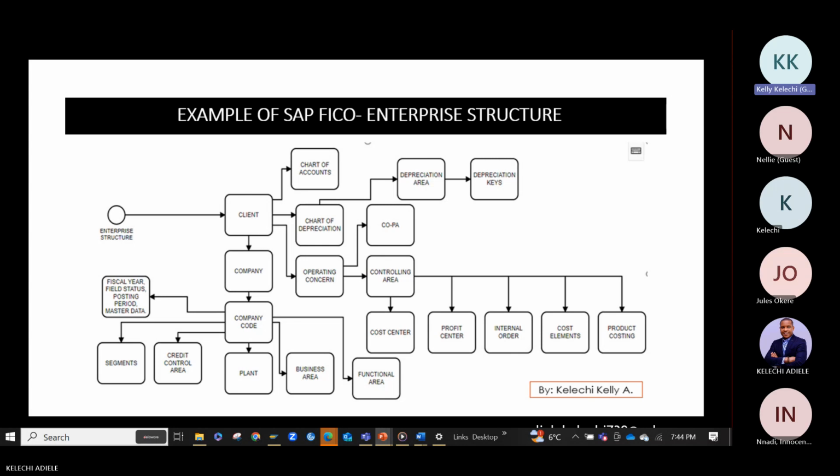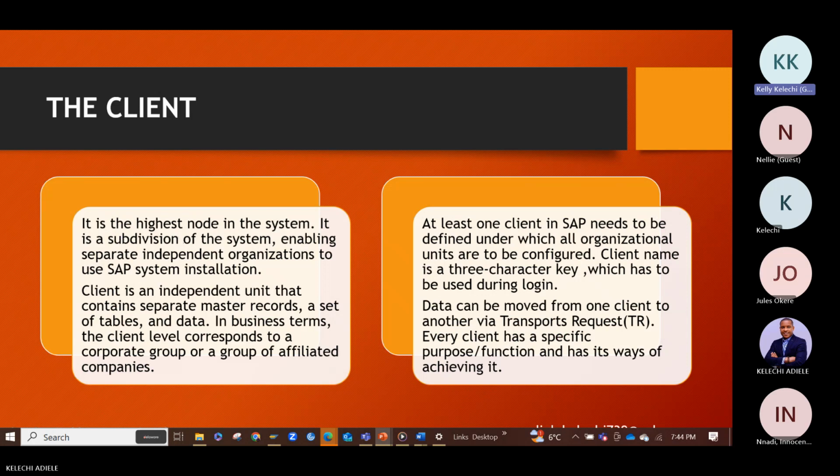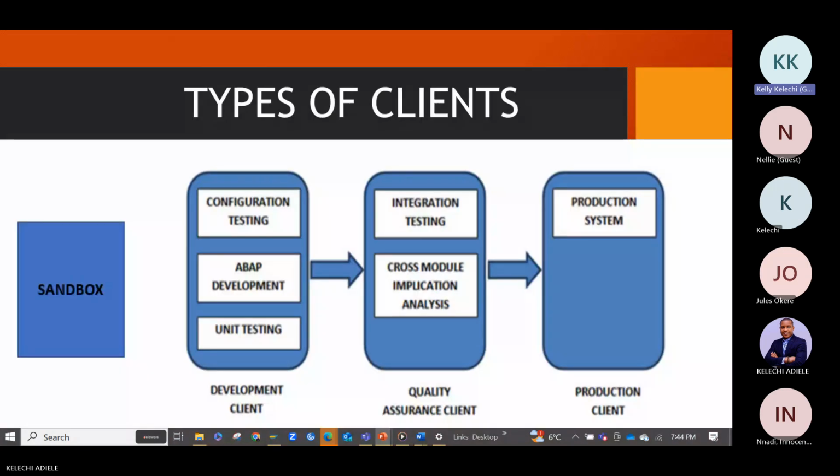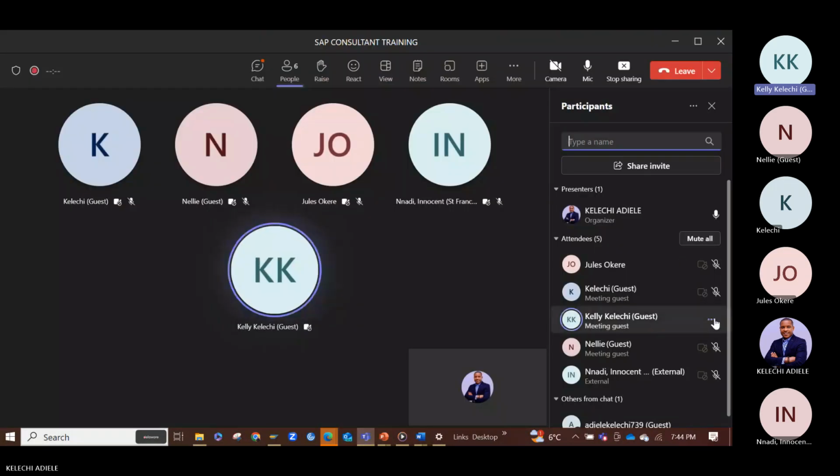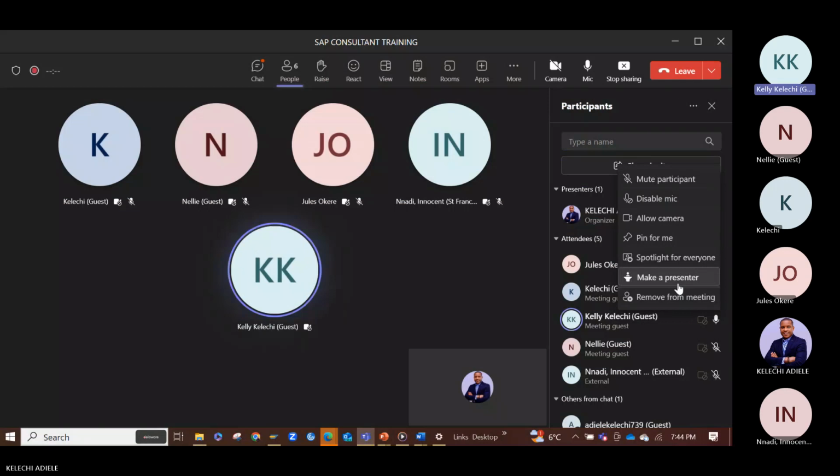So we're going to use a sample company to show these processes. So I just wanted to show you this. When you get the slide, you can read about the different types of clients and every other information you want to get. So let me just switch back to my system so that we can start designing.